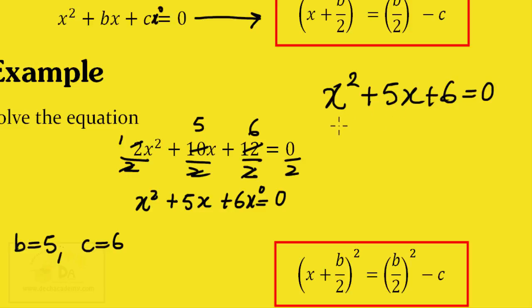If you substitute the result we just got, x equals minus 2 or x equals minus 3, into this equation, you'll find that the left hand side will be equal to the right hand side, i.e. the equation will be satisfied. So the equation has been solved. The problem has been solved. The unknown values of x that satisfy the given equation are given by the method of completing the square.